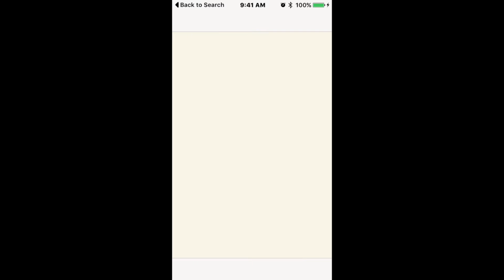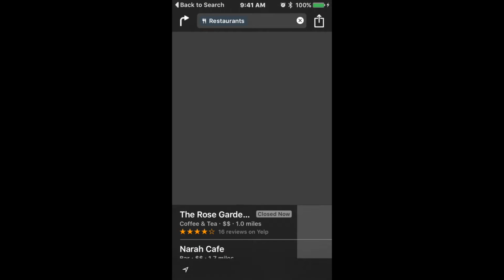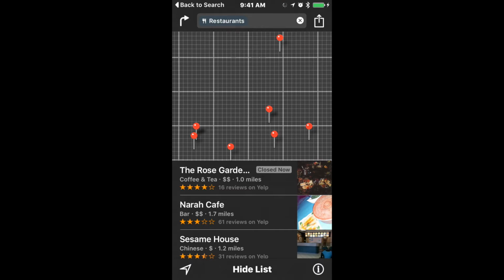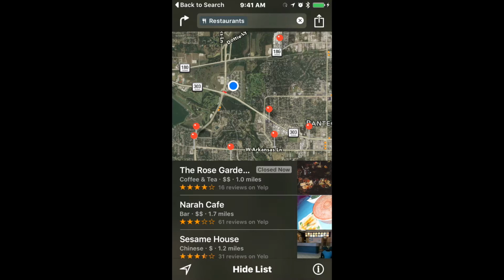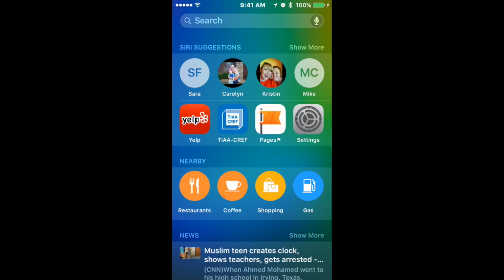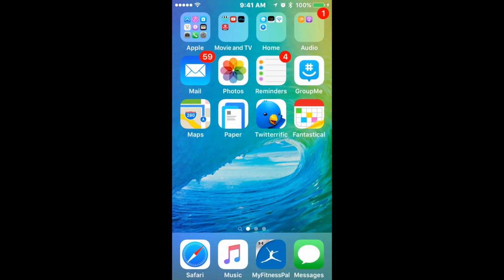So you'll notice if I jump into maps by clicking on food nearby, it's going to show me restaurants nearby, which is really great. But one of the greatest features here is that when you jump in between apps now, there is a new bar at the top left of the screen that says back to search. So whatever you were searching for, if that wasn't the right thing, you can jump right back into search. And now this works in lots of different apps. If you have an app that takes you from one app to the other, you will have that quick access back to the app you just left.